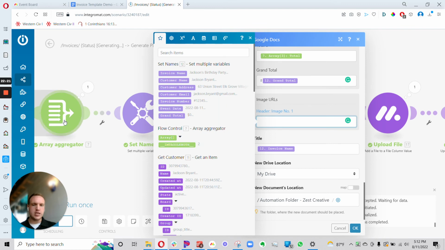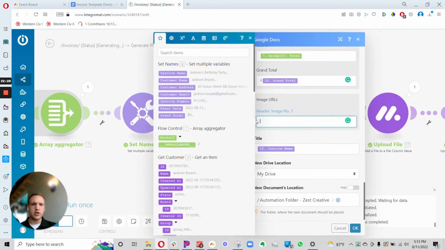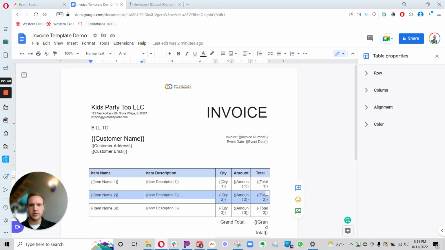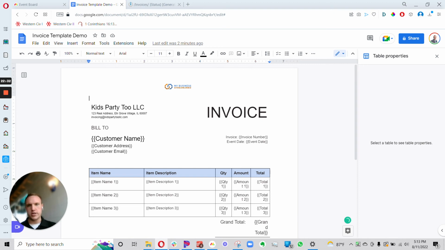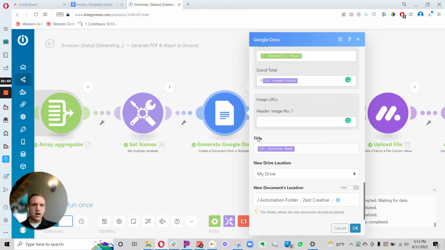You have the option to add images if you like. So you can add images either from a specific field within Monday.com. I'm not going to show how to do that because it's a whole different process, but you can add images in there. So like for this template, you'll see that I have my logo. If you want to swap that out and use this as a template and be able to add a customer logo or something in there, you can certainly do that. It's really easy. You just add it in here, but I'm not going to show you how to do that for now.